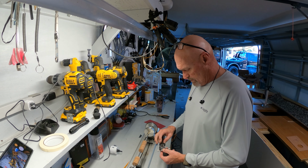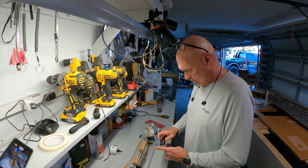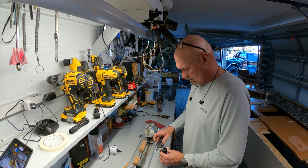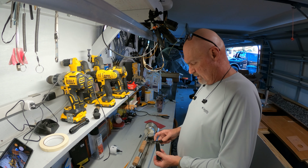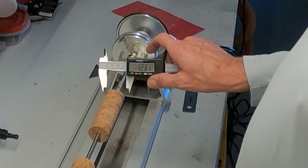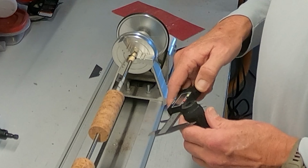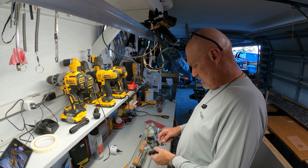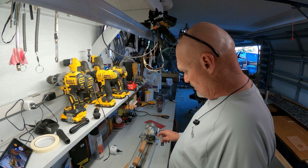So we're looking for 0.895 max on the tenon for the rear grip, and then an overall diameter of about 0.85, and we now have 1.23. Alright, so let's take this down to about a 1.1. That's what I got my caliper set at. That'd be the outside diameter. I'm going to take that down a bit.